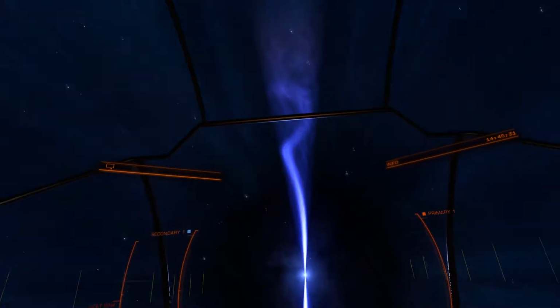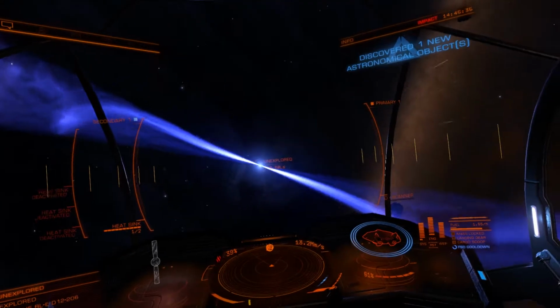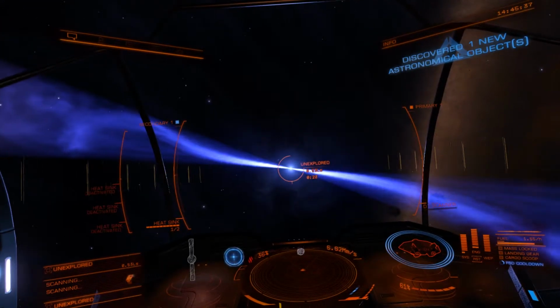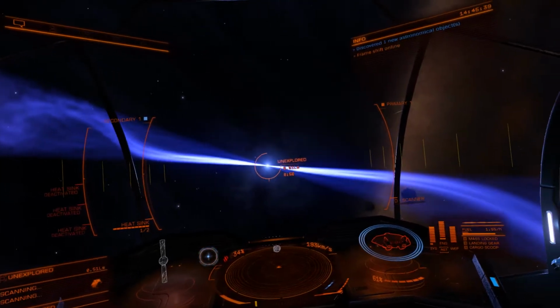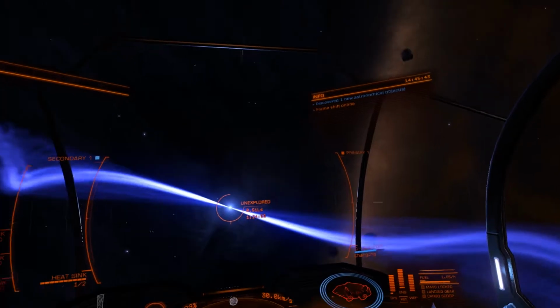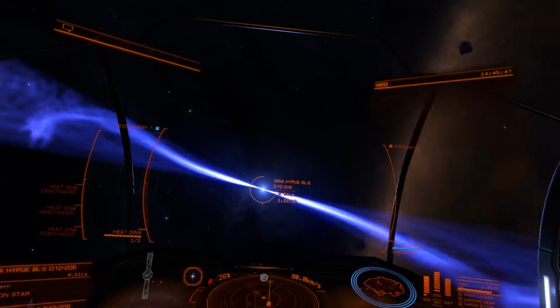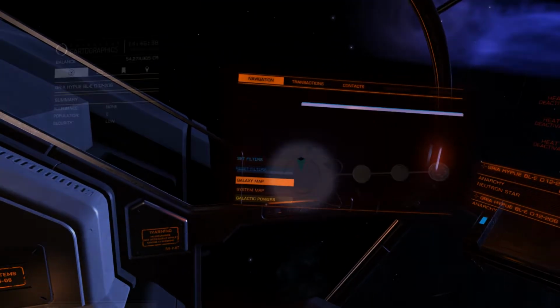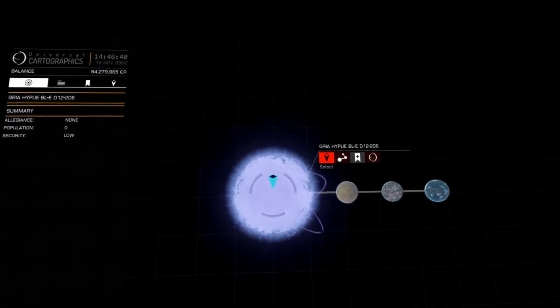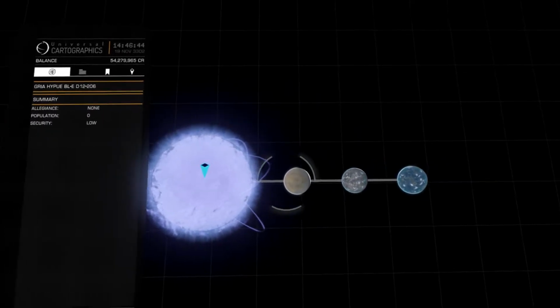Okie dokie, then. I have found a neutron star. Now, I've already come across a few of these, and the first one was a bit of a novelty, but now I'm just using them to hop between stars, because, of course, you can supercharge your FSD. Let's give the system a scan. Boom.